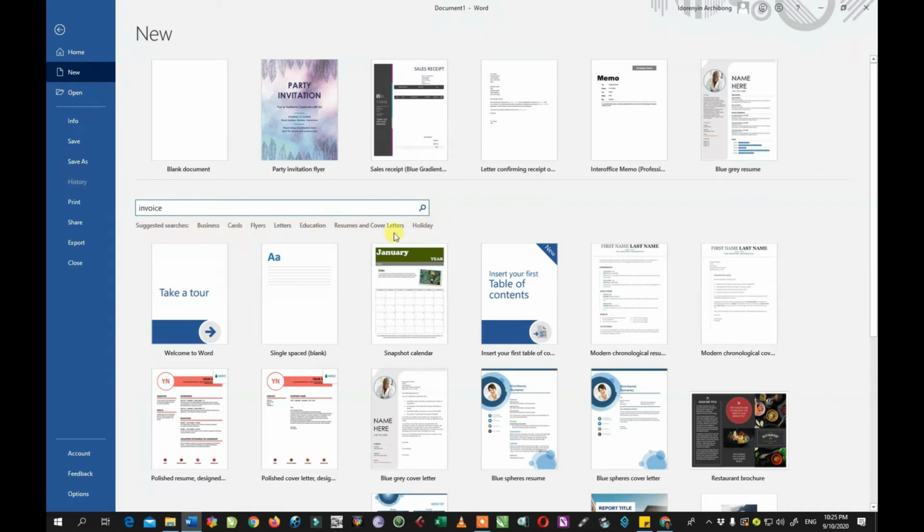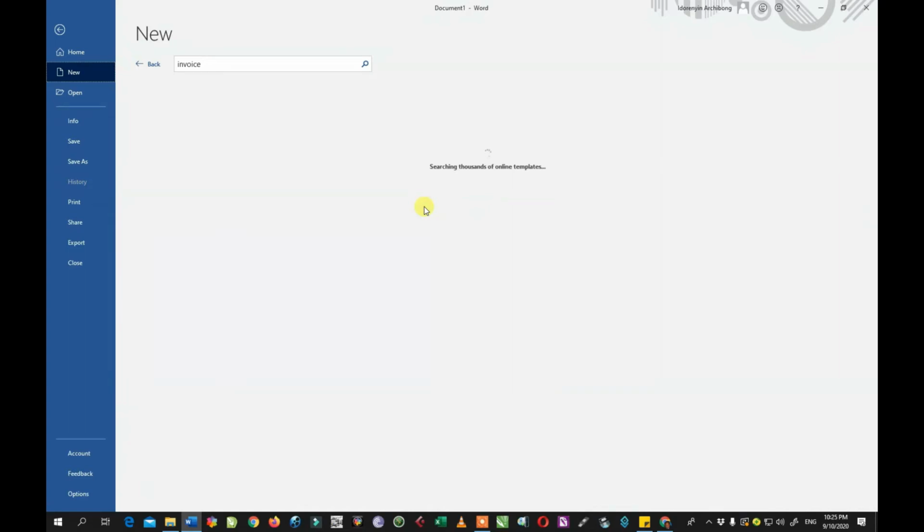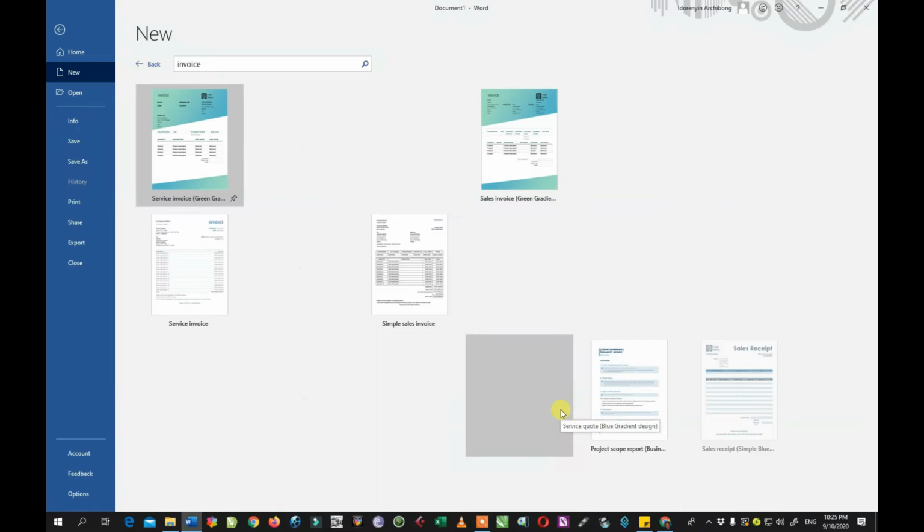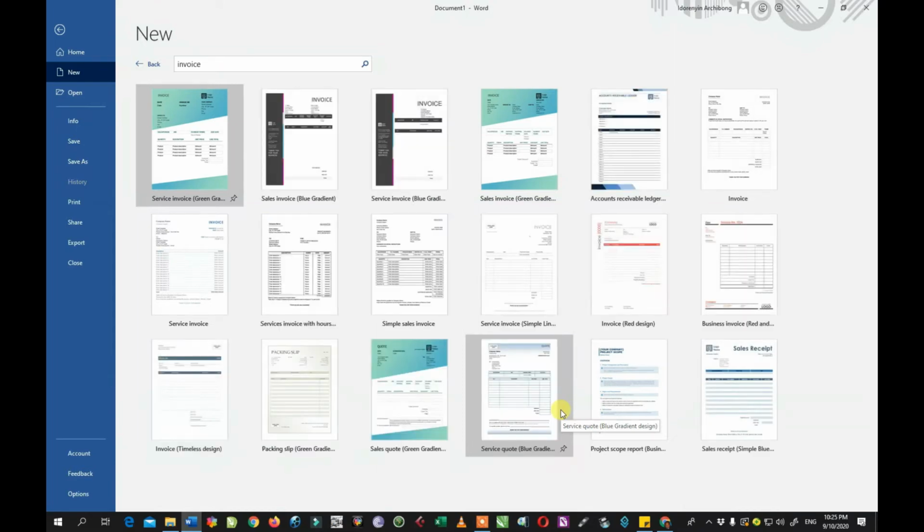Because of the available space here, everything cannot be listed, but whatever you can conceive, you can type it here and search. You may be lucky, you see it. So I'm searching for invoice. Remember, you have to be connected to the internet so that you'll be able to enjoy these features.